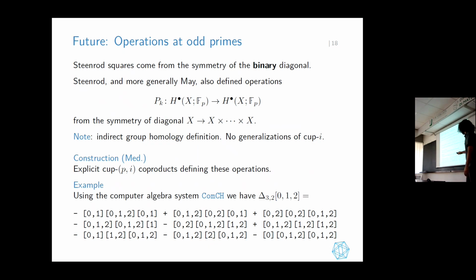And I did that in this computer algebra system, CH, also open source. And I would like to just show the shape of the kind of output. So cap 3, this is the prime 3, in degree 2, applied with this 0, 1, 2 guy, will be a sum, as presented here. Notice that now we do need coefficients. So there's some minuses appearing here and there. And there are triples of simplices, because we are in P equals 3, tensor products.